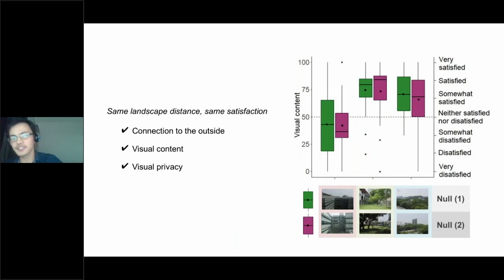So here, what we can see is that there are no apparent differences in satisfaction now. Therefore, if two window views have comparable characteristics, so in this particular case, the same landscape distance, they should receive similar evaluations of satisfaction. So the relevance of this is really to verify whether the same effect is present, even when we reverse the aim. So if we're able to find that there are differences in satisfaction when two views have different distances, it should be possible to find no effects on satisfaction when two views have the same distances. However, these results here and the previous ones plotted are really contingent upon comparable content seen across the window view pairs.